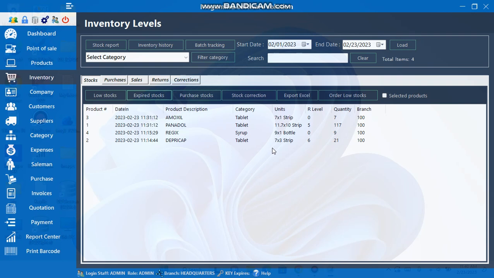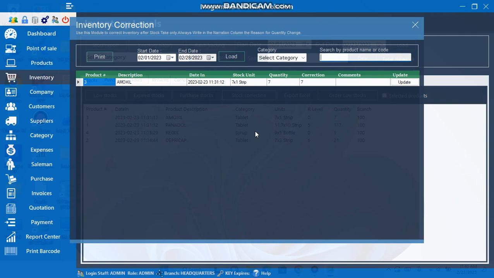And you can also select the stock correction if by mistake you set some things wrong. So the stock per unit, we already have 7 quantities. We can correct this to 8, and then I will add some comments there.